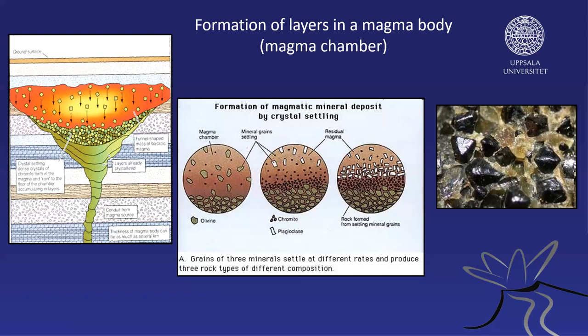And sometimes what happens is that, it works very well for plage, you form a layer of plage, but it's in the middle more or less of the magmatic body. It's floating within the liquid. And once it reaches a certain density, it sinks, pressing the liquid. And then the liquid that is pressed has a different composition. You have different processes.